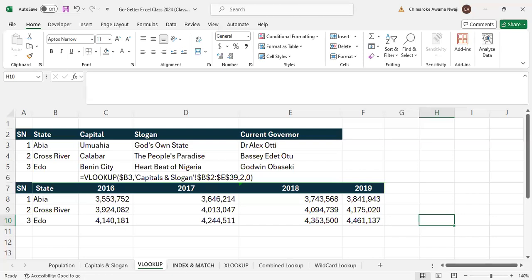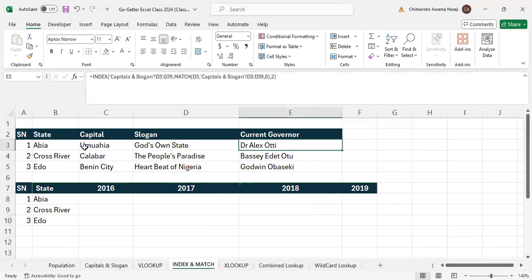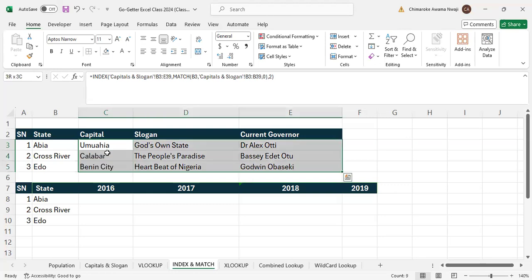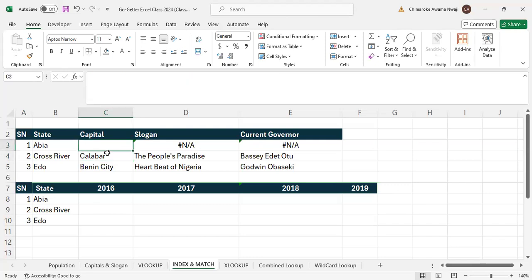So we use something called the index and match. I will show you how this index and match works.